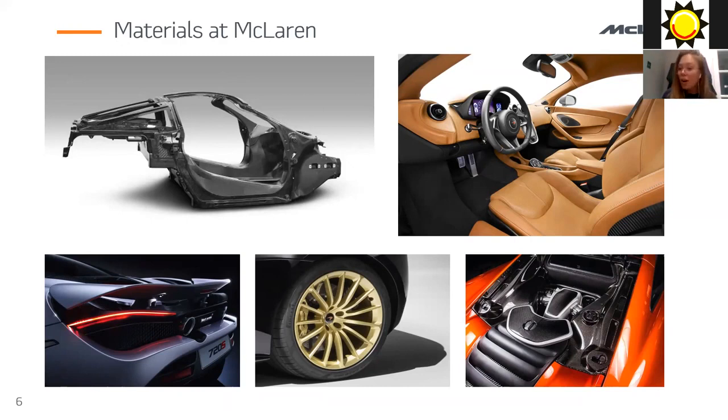But of course, our cars run very, very hot because they go very, very fast. And so there is some really clever material science going on in that rear bumper to ensure that when it sits around those exhaust tips, and those exhaust tips can get to 600 or 700 degrees centigrade, that plastic doesn't melt. And these are all the types of things that I'm doing in the lab. There are loads of other materials associated with these cars, but I wanted to point out these main few. And the last image we're going to talk about there is, of course, around the engine bay. And again, this gets extremely hot.